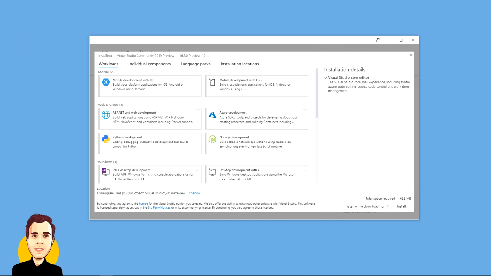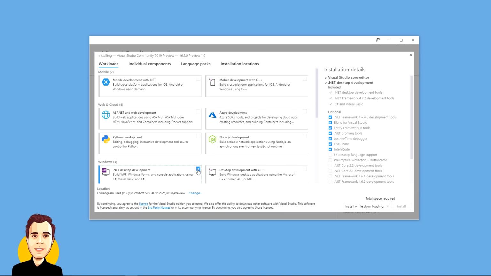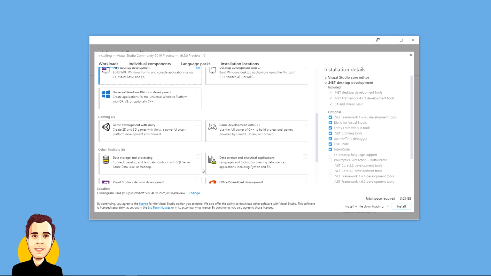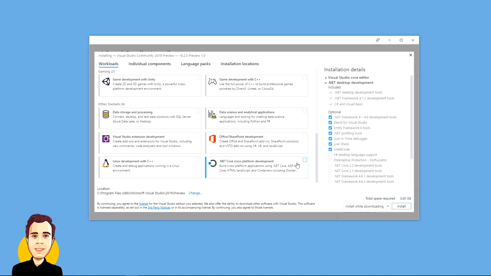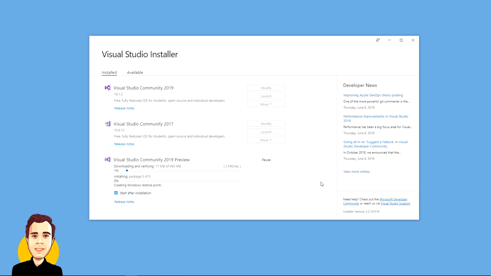After the first installation step, we see the familiar installation screen where we can include various workloads to be installed with our Visual Studio 2019 preview installation. Because we want to create a C# console application using the latest .NET Core framework, we choose the .NET desktop development and the .NET Core cross-platform development workloads, which in total takes up to 5 GB of space on the hard drive. After pressing the install button, it takes another few minutes to install the selected workloads. Again, we skip ahead until the installation has completed.